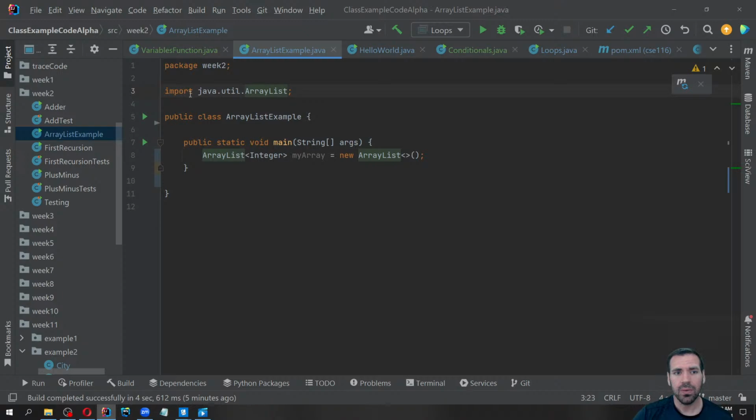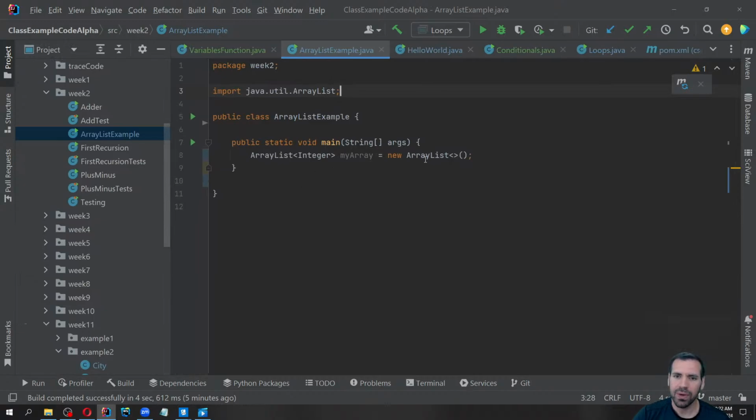When we import, we're going to use the fully qualified name of that class, meaning the package name and the class name. So the ArrayList class can be found in a package java.util, meaning we can find it in a directory named java with a subdirectory util, and in a file named ArrayList.java. And since I'm in IntelliJ, I'm going to take you right there.